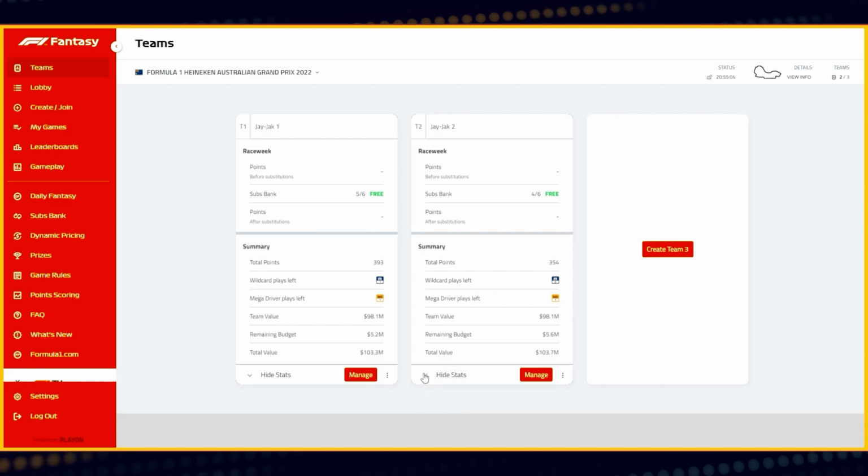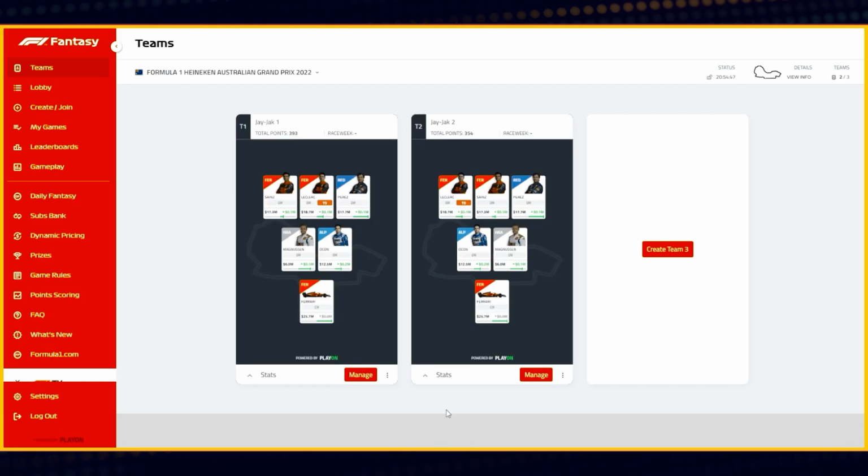I don't know, but I'm holding on to my wild card for team 1 for when the time comes that I get a lot of streaks lined up where you can get those +5, +10 bonus points. We also see that this has the exact same lineup on both teams, but as I said before, Ferrari at 99% sentiment, Perez 99% sentiment, Magnussen, even though he had some difficulty, is still hovering around the 80%. Ocon for sure is probably going to continue to rise with his performance. The two Ferraris are going to continue to rise with their 1-2 domination.